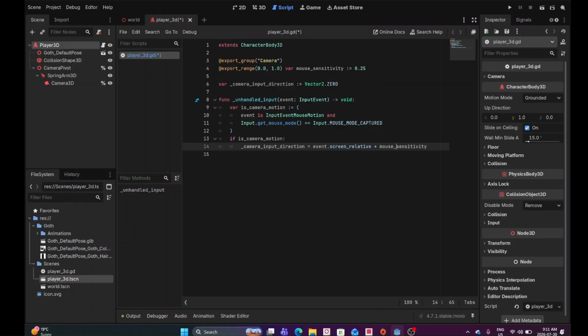Okay, so is camera motion is a variable to see if the camera is moving, if there is mouse movement, and if the mouse is, I think, inside the game viewport. If this is true, then camera input direction. Okay, I'm not exactly sure. I'll have to come back to that.